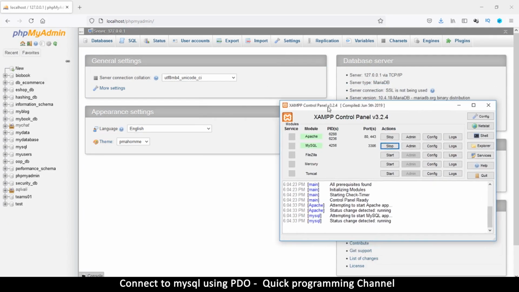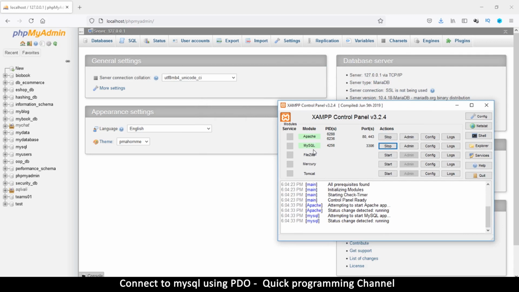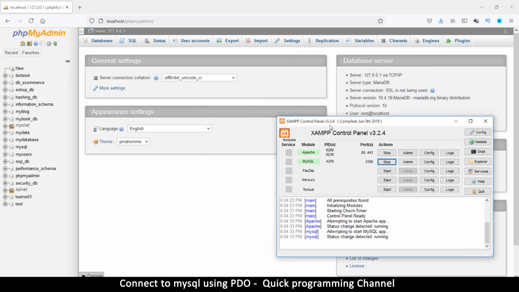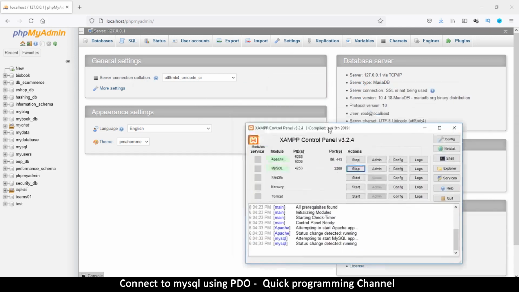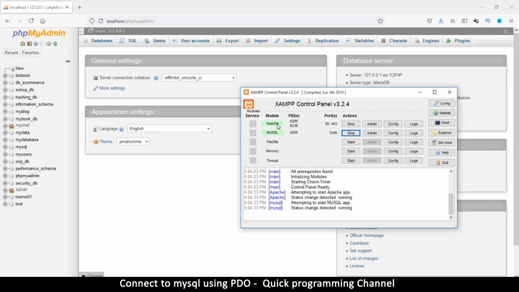Install XAMPP, and once you are done, make sure you install to drive C. That's the default. When you are done, open the control panel, launch Apache and MySQL, click there to start them. Once Apache and MySQL are running on your system, we are good to go.